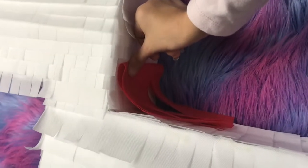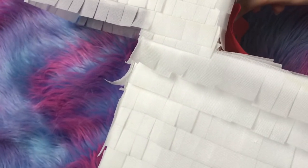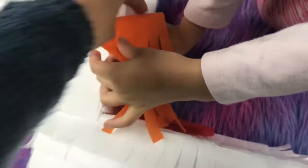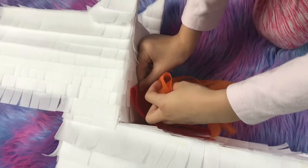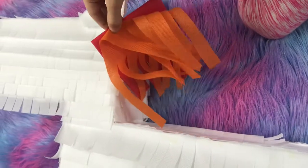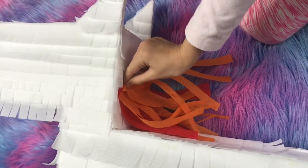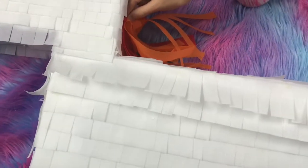We're going to start to glue the mane on. We're going to start with red. We're going to hot glue that on. And then orange, we'll overlap it like that. Hold that for me, Juliana. Hold it a little bit higher. Yep, like that. See it? Right, yeah, right there is perfect. And we're going to make a colorful mane.